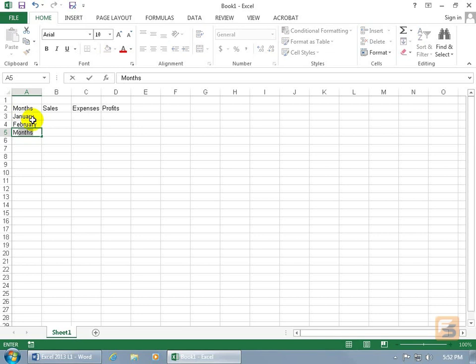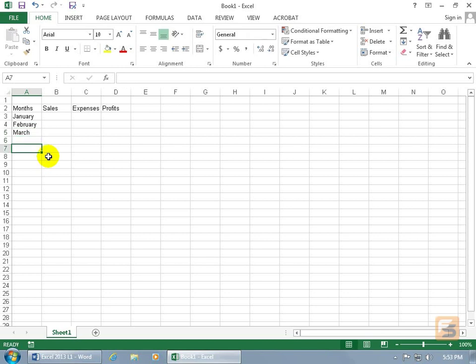When I type in the letter M, Excel, to be helpful, automatically fills in whatever else it sees in there that begins with the letter M just right above it, and it says, hey, after you type in the letter M, I'll fill in the rest for you automatically as a shortcut if you hit the tab key or hit enter. So if I hit enter, hey, I don't have to type anymore, just the letter M. Pretty cool. But if I don't want to have months repeated, then type in the letter M, and when you see it come up, just ignore it, and then type in arch for March, hit enter, and there you go.